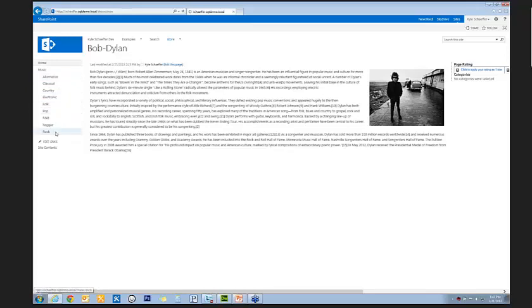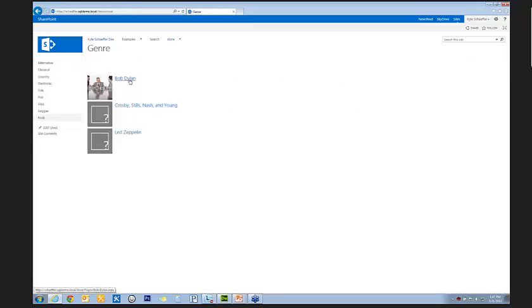So if I click on rock, it's going to show me all the pages that have been tagged with rock. And again, these aren't navigation links that I've set up myself. They're automatically being built out in your left nav based on how your tags are set up. So if you tag something with a tag that doesn't appear here, once it's indexed by the search service, it'll automatically populate inside of your navigation menu. Essentially, you have a new way to manage your navigation, and it seems a little more natural. You don't have to force all your content into defined structures and buckets, and it's a new way to allow your users to navigate, and that's really going to allow you to do some cool things.